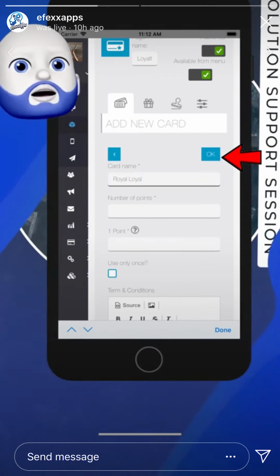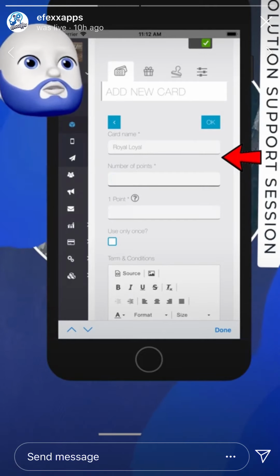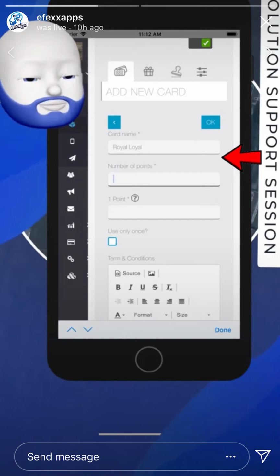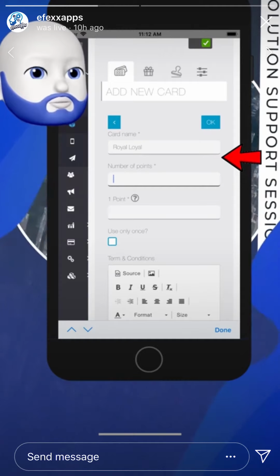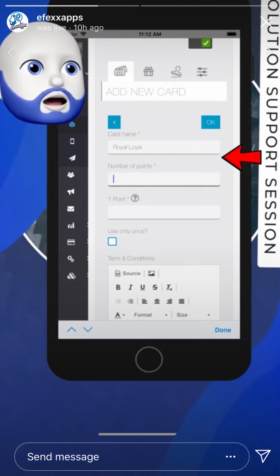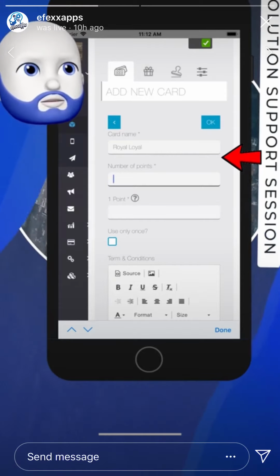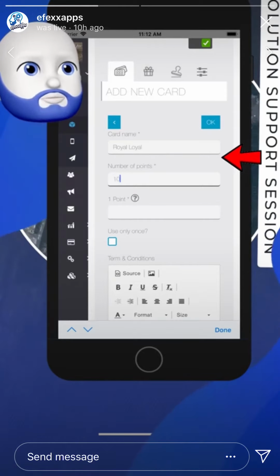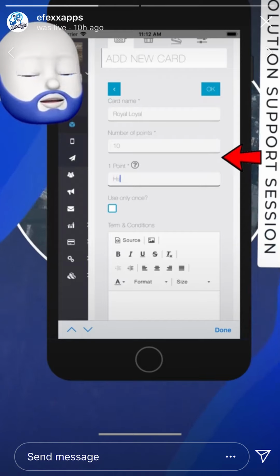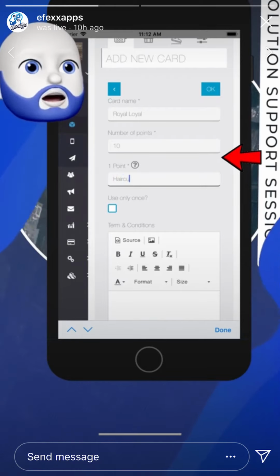Now we're going to give this loyalty card a certain amount of points. So for this example, I'm just going to do 10 points. I'm going to say 10 points for every haircut received. Now this loyalty card is completely customizable.